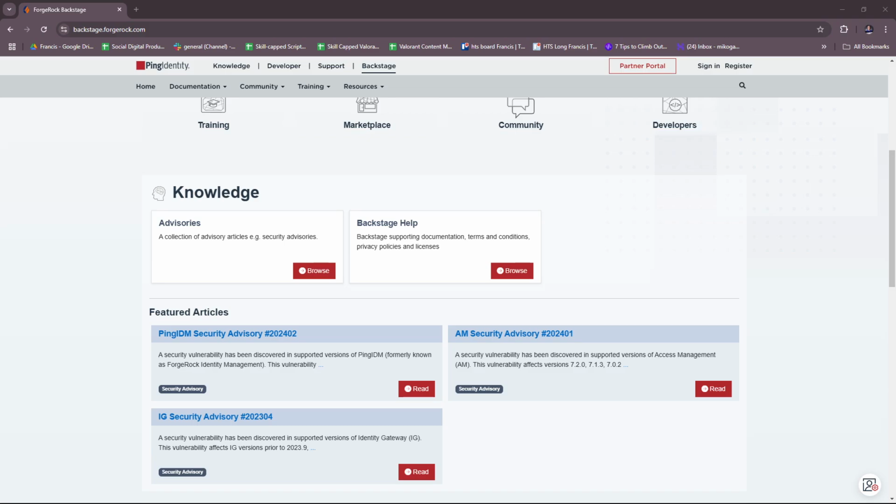So for our DS, or what we call directory services, there is a scalable high-performance identity store for managing user and device data. It's also designed for high availability and fast read-to-write speeds. This also supports LDAP, REST, and other standard protocols. Now for Identity Gateway, this helps secure APIs, microservices, and legacy applications with modern identity standards, while also acting as a bridge between legacy systems and modern IAM solutions.